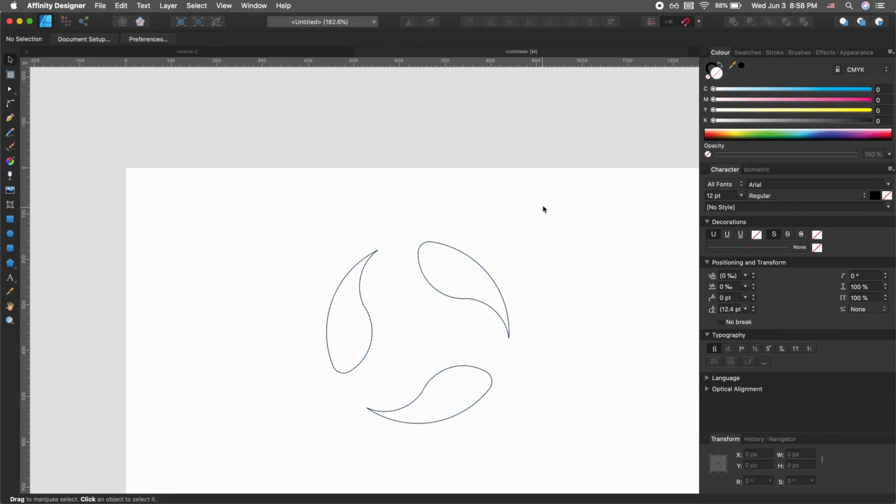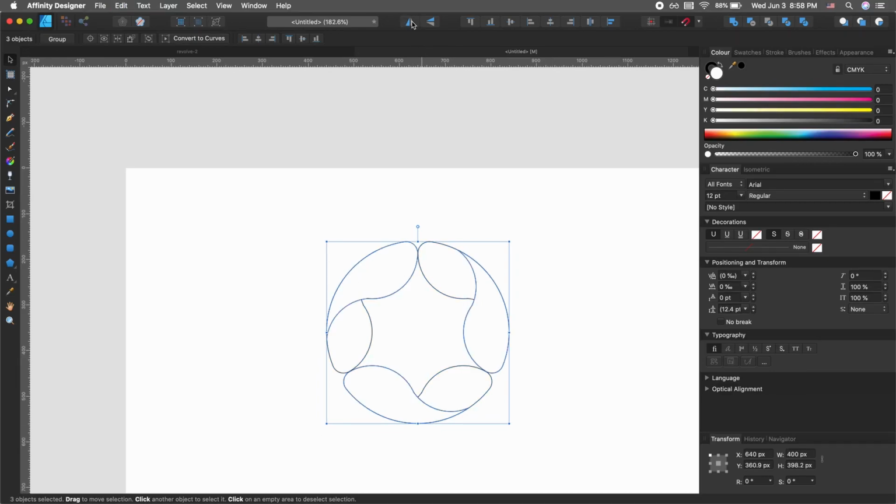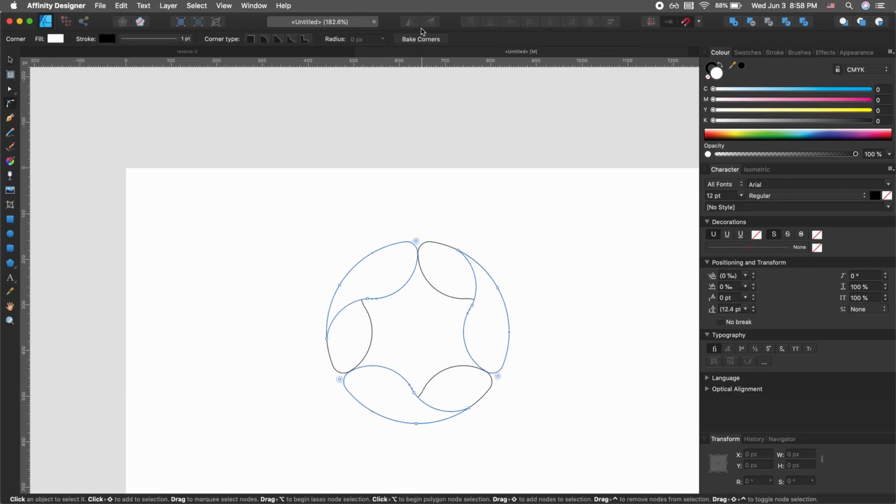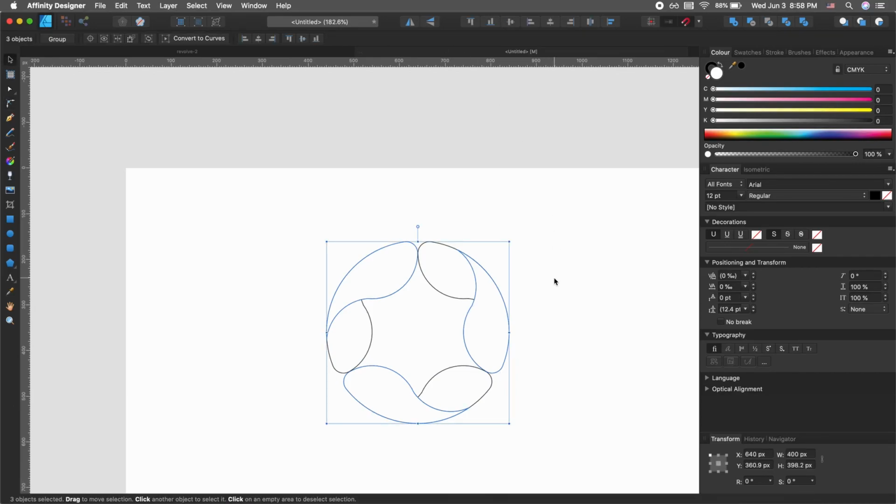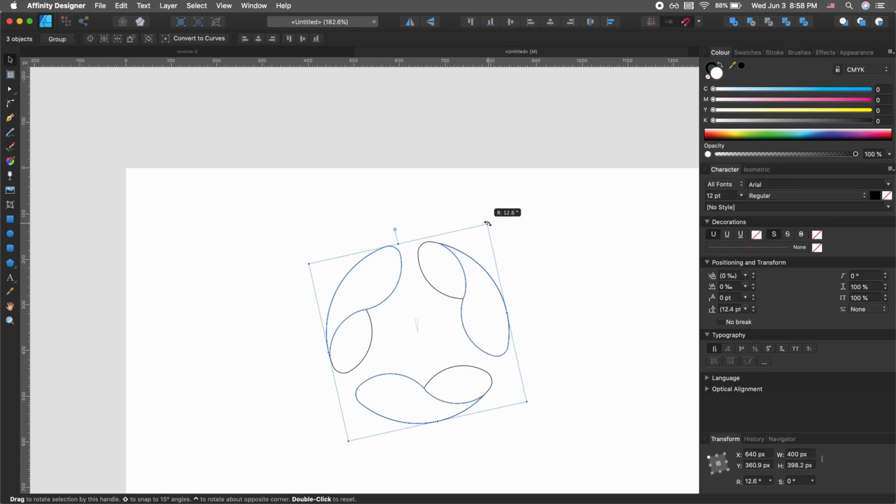So that looks good. Let's select our shapes again, and then let's hit Command C and then Command V to paste. And then what we want to do is flip horizontally, and as you can see, this is the shape that we get. So you can see that this is not perfect, so we can probably rotate a little bit and create the kind of look that we want.